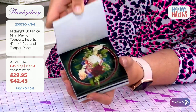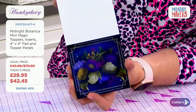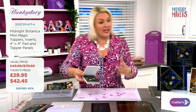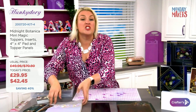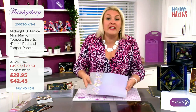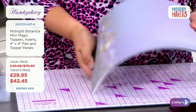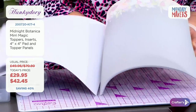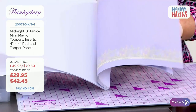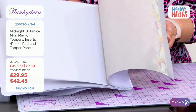Those little mini books are so popular, Joe. You can be flicking through, getting that feel for them with that lovely sheen. And then finally, all of these cards look really professional because they've got the matching insert in them. So all of those inserts have been included. It's the same print, but this time just onto paper, and they're all the same size as the cardstock. But you'll see how I've used some of these on the outside of the cards as well. You don't have to just use it on the insert. We get 48 sheets of these.